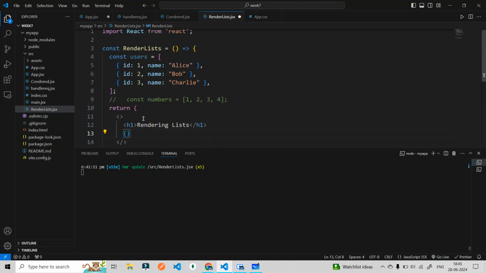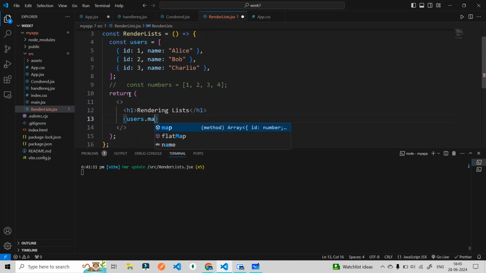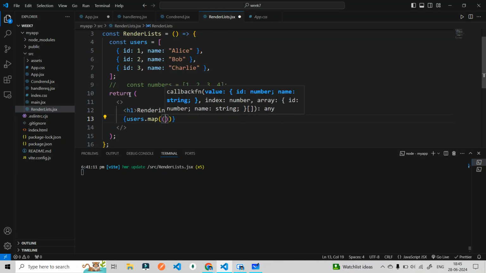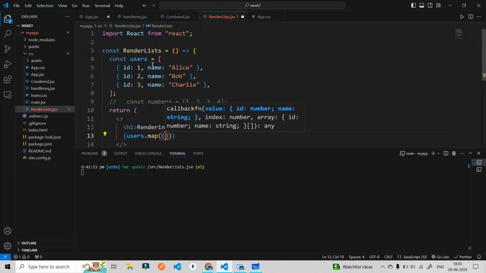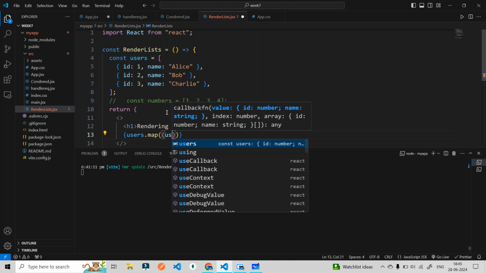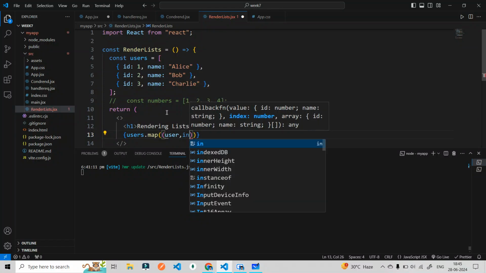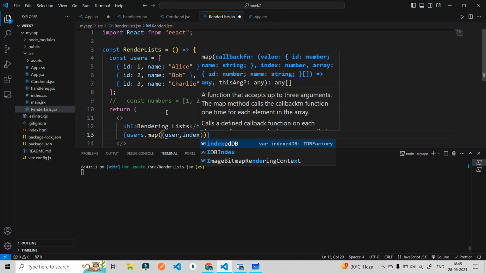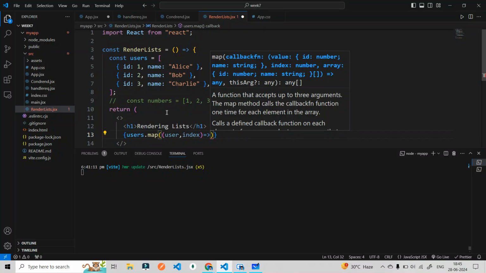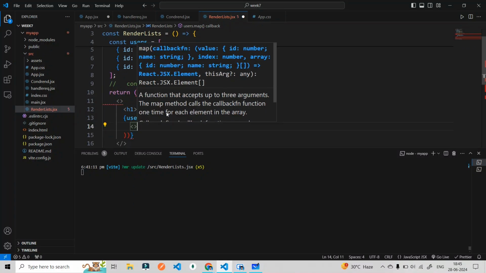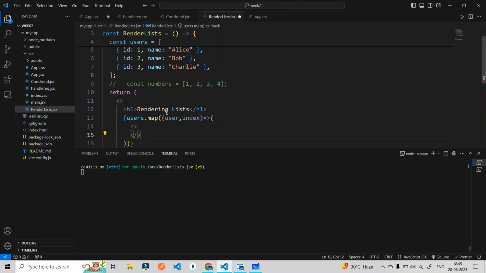We can do that with users.map. Now we have to iterate over each and every user. I will write u here, like a user, and I will use index here.